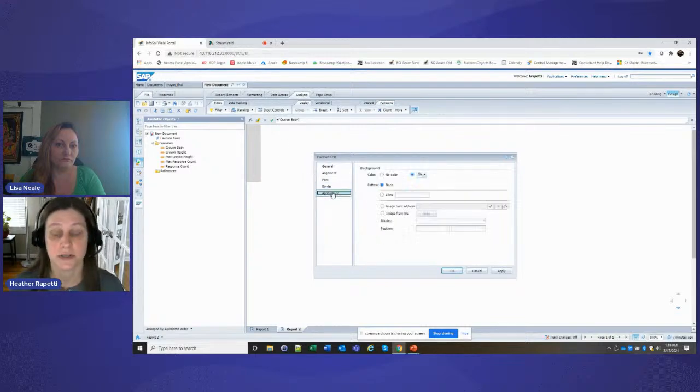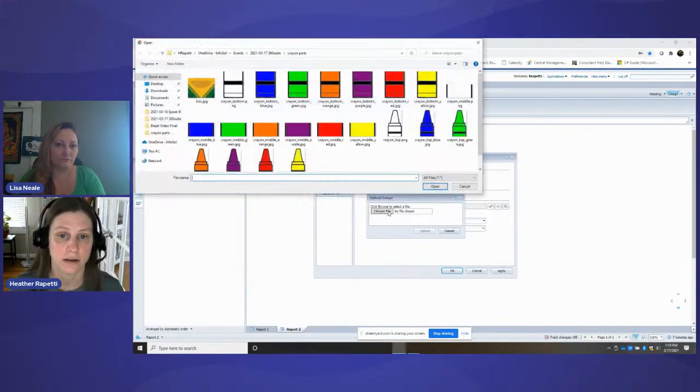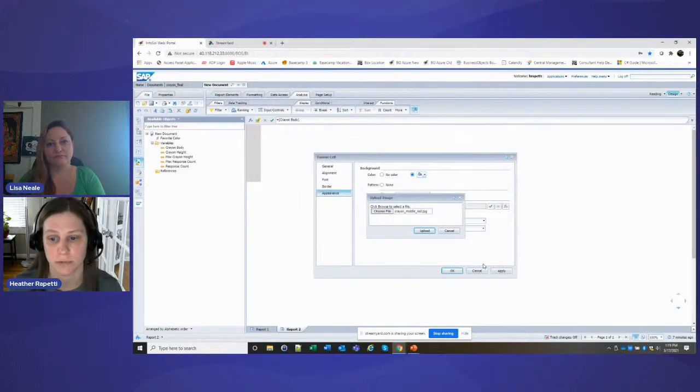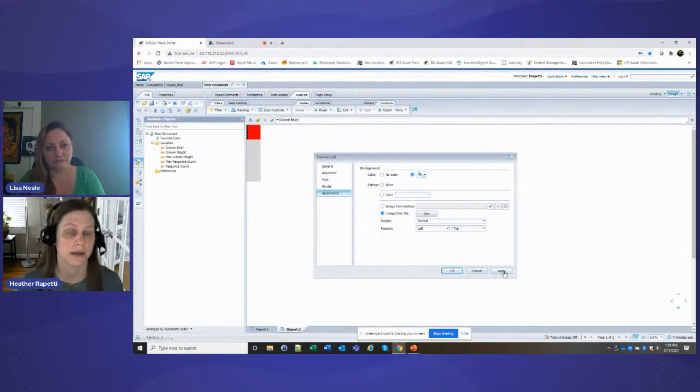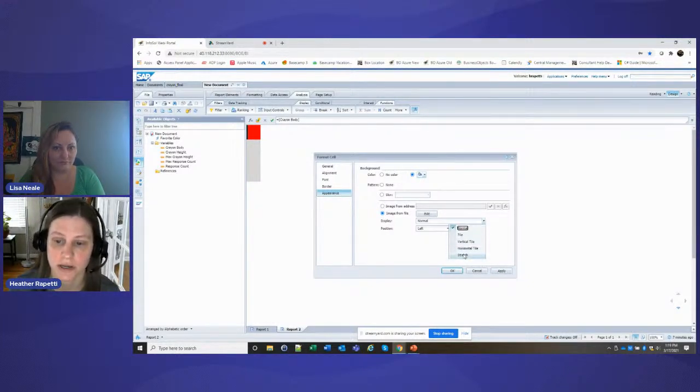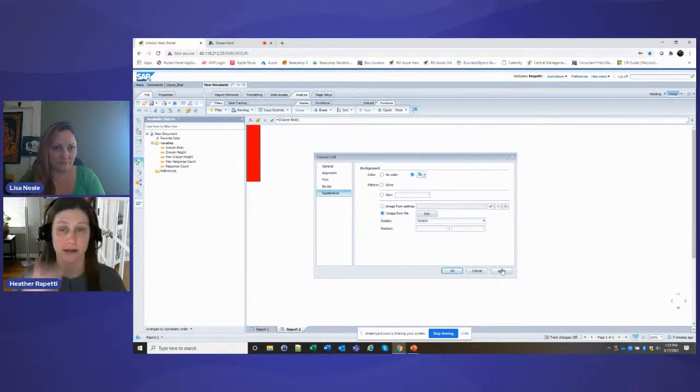And then for the appearance, this is where we get the image of the crayon and add it to the background of the file. So if I click on image from file and click add, I can explore out and I have all of these different crayon pieces. And I do have bottoms in case we want to use them, but today we're going to stick with the middle and the top. So this is the red crayon. So I'm going to pick that red middle and then click apply. And it looks kind of weird. It's all kind of shoved up to the top left corner. So what I can do here is change the display to stretch. And when I do that, it nicely fills in that body of the crayon. So there is our red crayon with body.